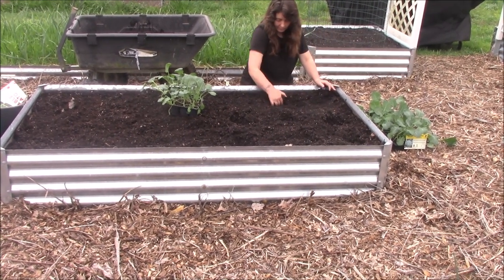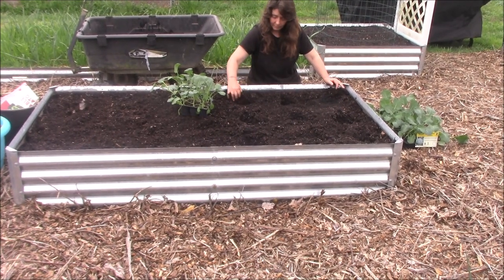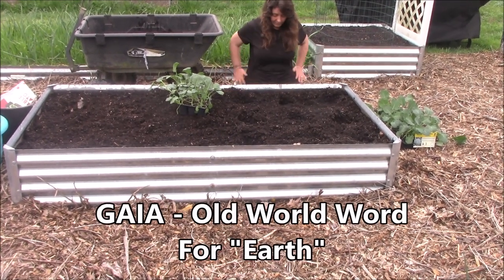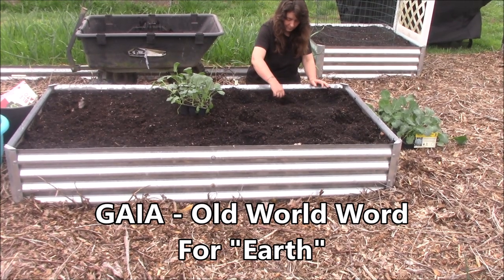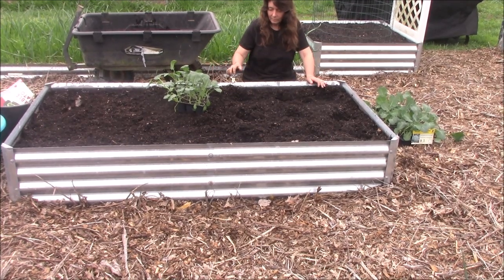We're going to be showing you guys a different kind of method of planting. We call it Gaia planting. Gaia is an old word for earth, and we're going to be using the earth as our pots.